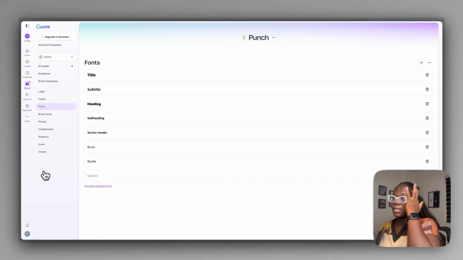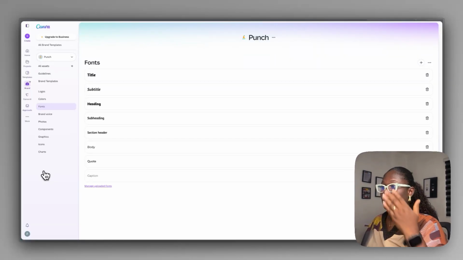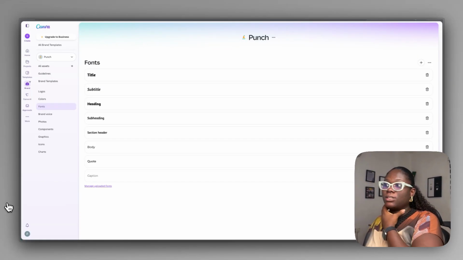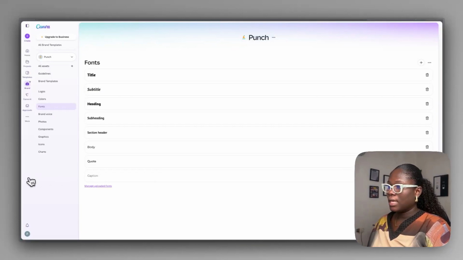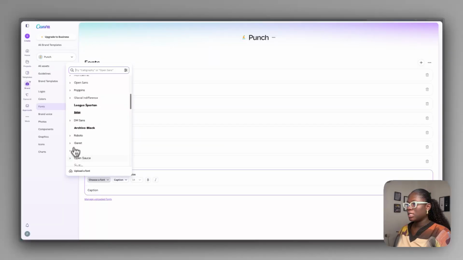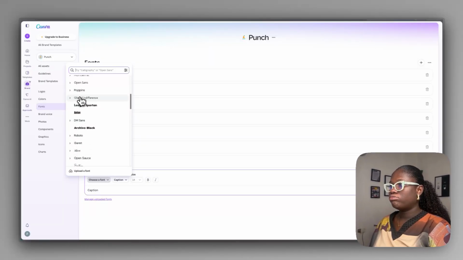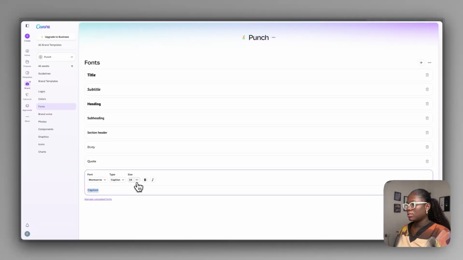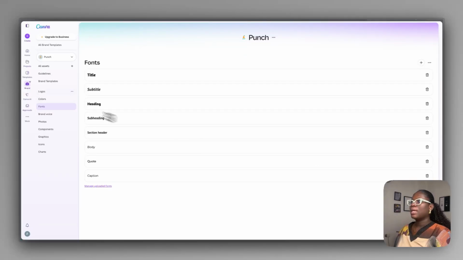This is me assuming that I'm going to be creating my designs with title, subtitle, heading, subheading, and all of that. And then caption, which is like very, very small text. I can say, where's Montserrat? Same Montserrat, size 14. And that's it.